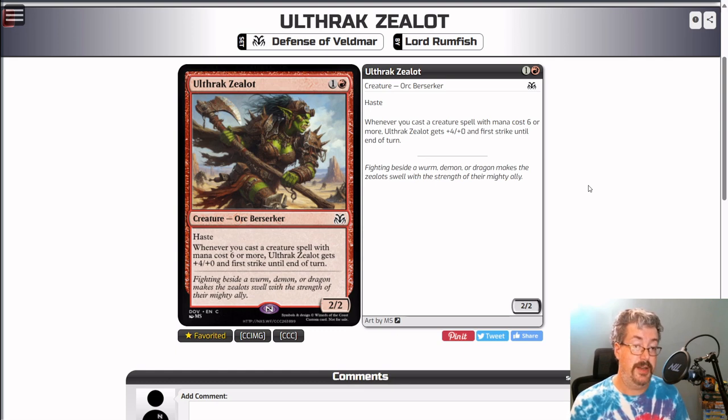This is a red and a colorless. We have a 2-2 Orc Berserker. It's common. She has haste. And that would be playable right there. 2-2s for 2 with haste see play in red aggressive decks in Constructed all the time. So depending on what's available in the format, it could slot right into a red aggro deck.